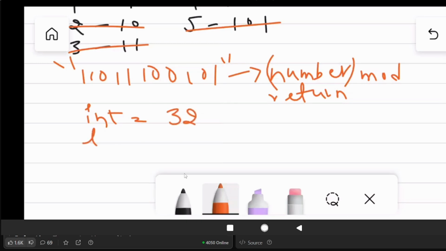And for long also it will be 64 only. Okay. So when you try to do this approach, then you might exceed this 64 also. Okay. You might get the length of bits which is greater than 64 also.